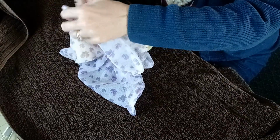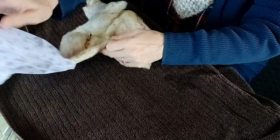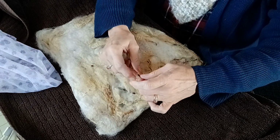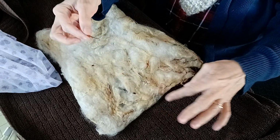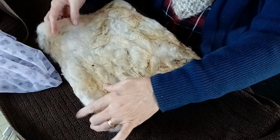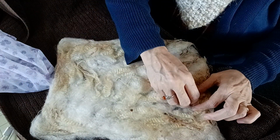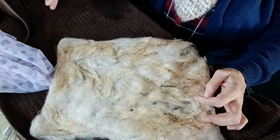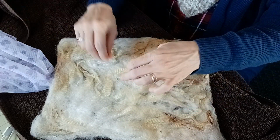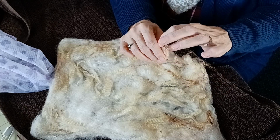Let's see. I maybe need to soak it even longer, like for half a day. Oh yeah. Okay. Interesting. So here's a little piece of something there. I think what you can tell is that there really is some gorgeous golden color there. There's still dirt. There's chunks of things here we need to take out. Some of this is bugs. Some of it's grass. But you still have these tips that are dirty.